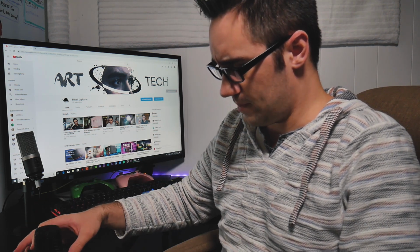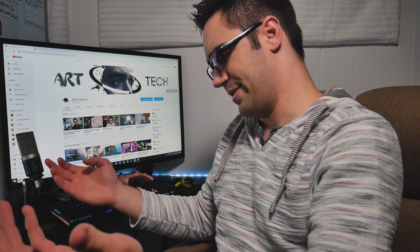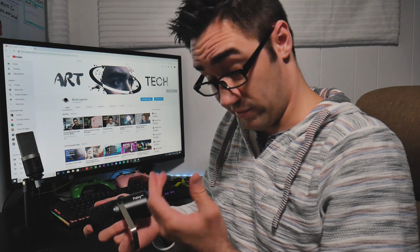There's a little bit of rubber at the bottom, which I'm not really sure is what that's for, because you're not really supposed to stand it on that. So I don't quite get the point of that. I mean, it would be nice if this had brackets to attach to an actual boom. That would be a nice addition, but this is the Fairy Lite, so it's not meant for that. But it would be cool, because this is close to an $80 microphone, so it'd be nice if it had that option.